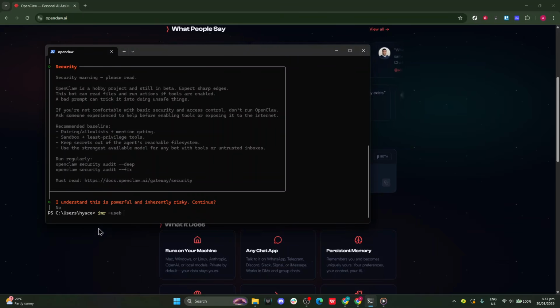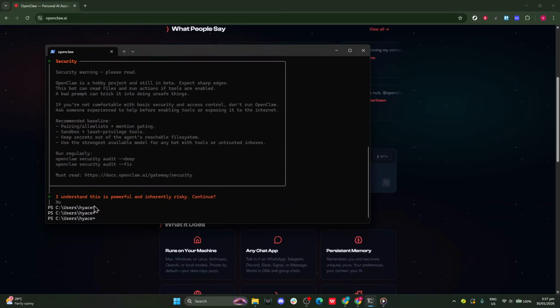When the installer finishes, you'll see a prompt asking you to confirm. Click or select Yes on the message that says, I understand. This is typically a reminder about usage and credentials. After confirming, you'll be guided through a few choices. Choose Quick Start to keep things simple, then choose Reset, so you're starting from a clean configuration.